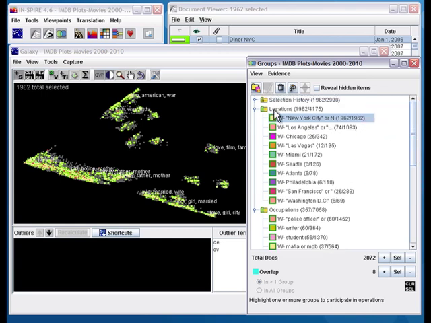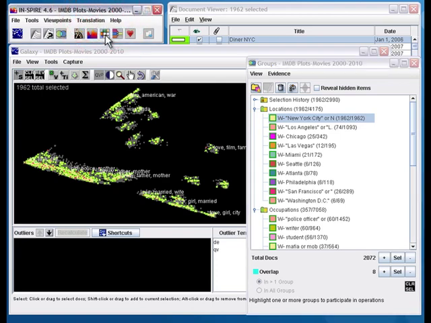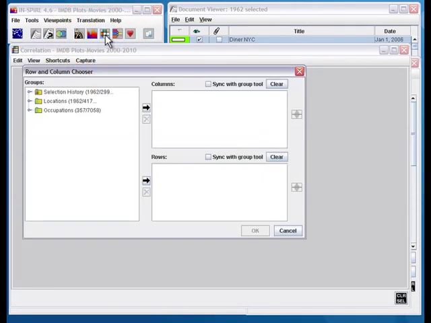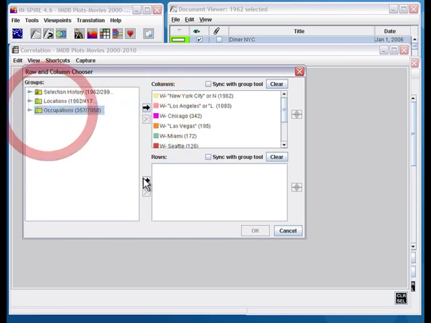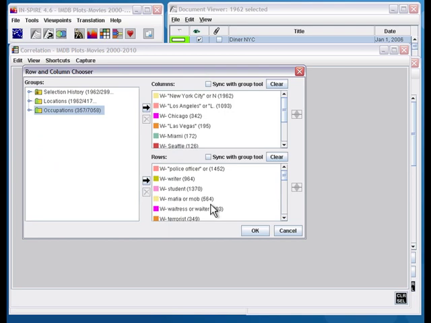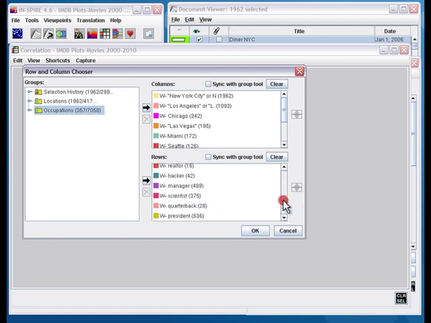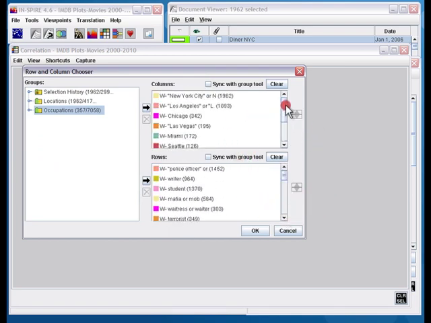So let me show you a better way, and that better way is the correlation tool. The correlation tool is going to make a grid out of columns and rows. First, IN-SPIRE is going to ask you which groups you want in the columns and which groups you want in the rows. If you already have them in folders and you just want to use all of them, all you have to do is select the folder and hit the arrow, and you can add it. That's a quick way to add all of those groups that I had in those two folders.